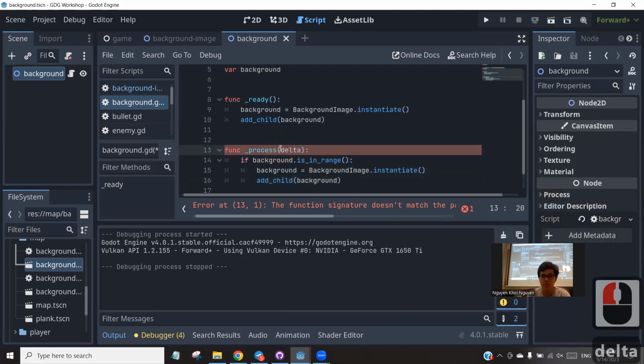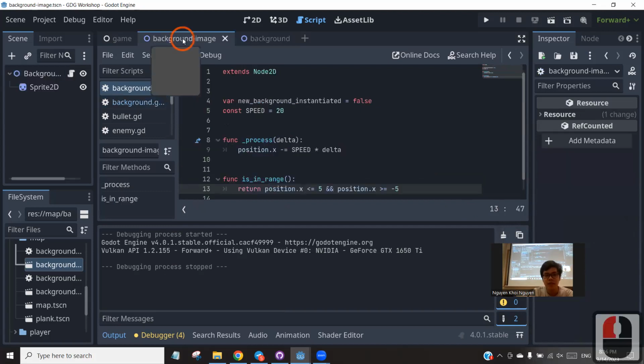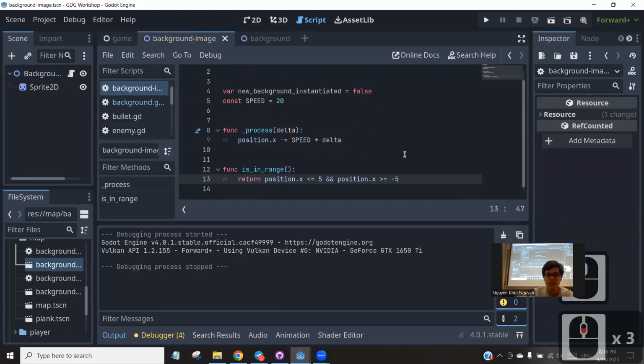Remember the process function should have a delta. This should be the is in range function again. Basically, we check whether its position, the x coordinate, is within 5 and -5.